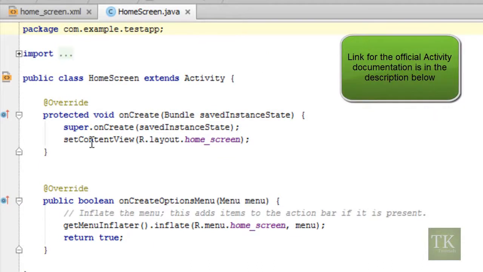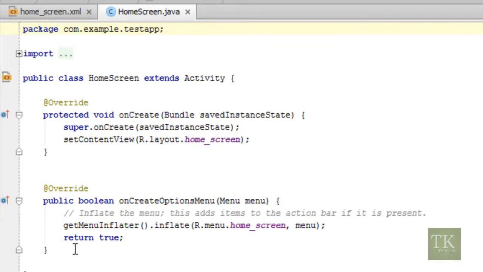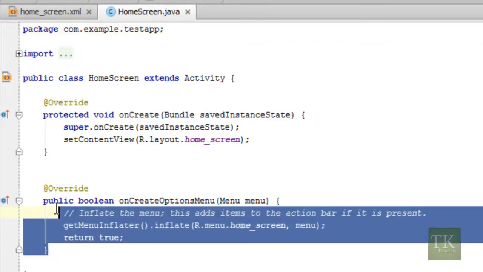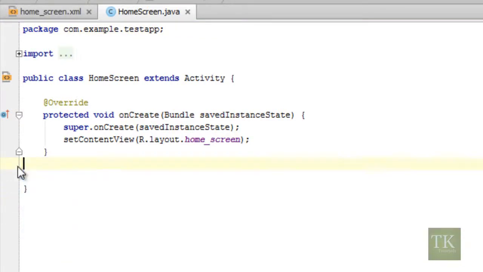So inside of our activity, we have a couple of methods here. We have a protected onCreate method and a public onCreateOptionsMenu. We do not need, at this point, the options menu, so I'm just going to go ahead and remove that. You can just leave it or you can remove it. It doesn't matter one way or the other. So what we have going on in the onCreate is we're going to have a super.onCreate, which passes everything into the super method of this onCreate method that we're overriding.